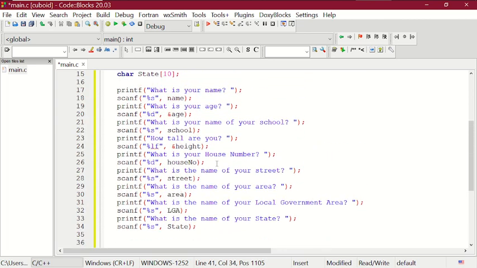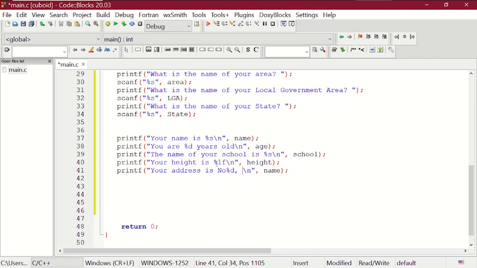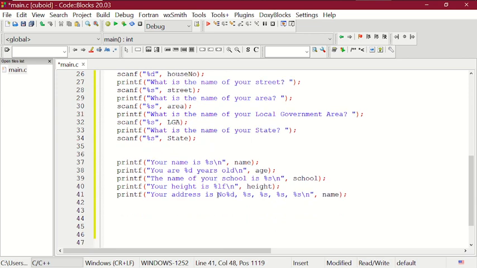Then the next ones are all characters, right? So we hold characters with %s. So how many characters do we have? Street, area, local government area, state.